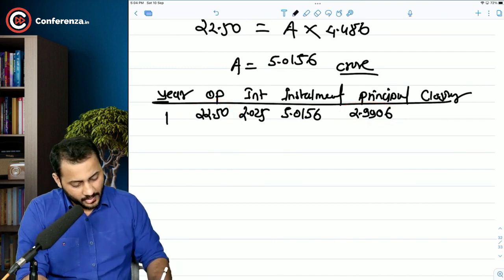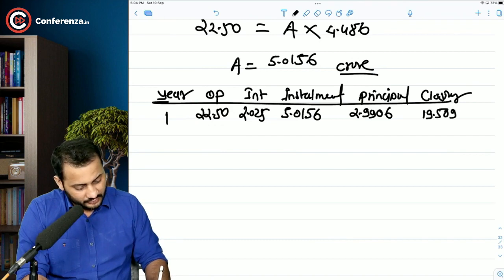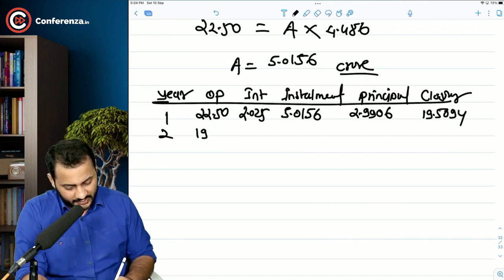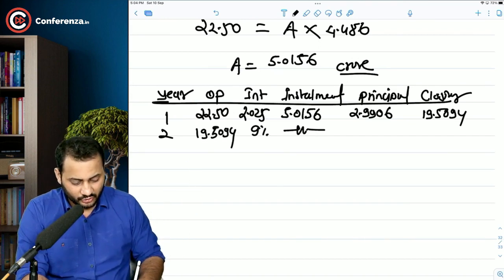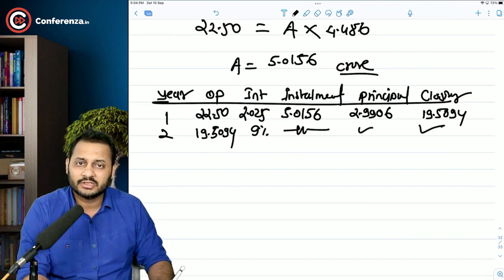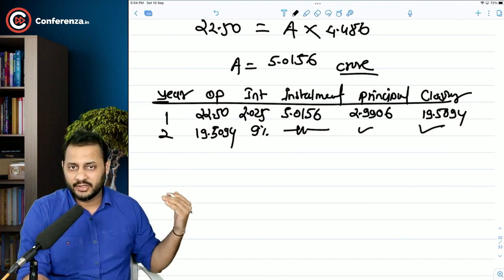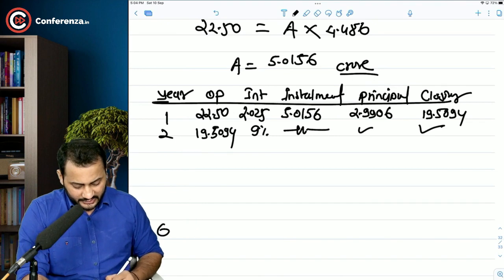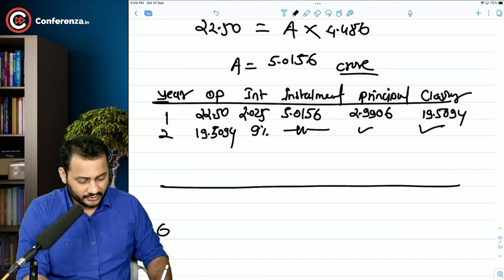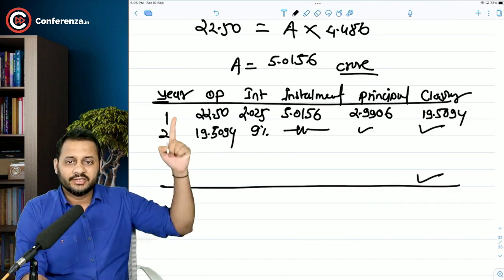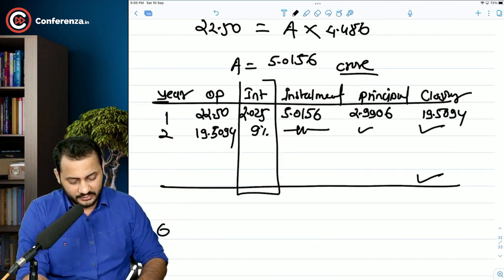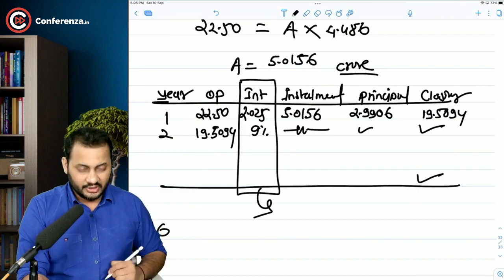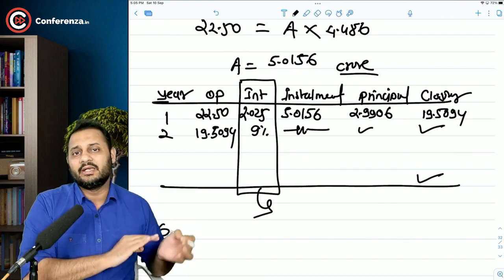That comes to 19.5094. Again, you are going to calculate 9% interest on that. The installment will remain the same, then the difference amount is principal and the closing, and you will keep doing it. You can keep doing it for 6 years, but we need it only for 4 years. So there will be a closing balance here. You can just finish your calculation till the end of year 4, and you can take these figures, because we need this interest to be deducted from EBIT.